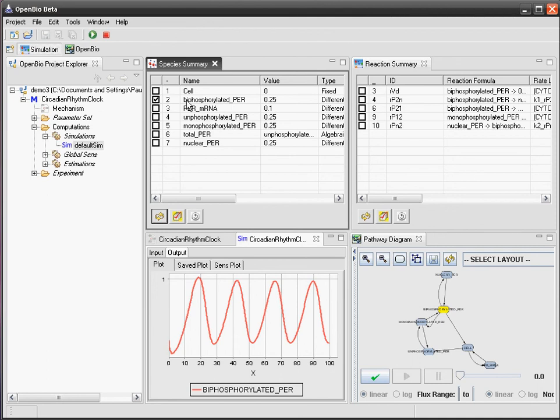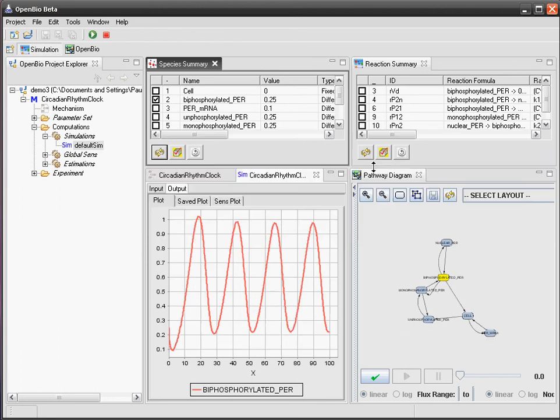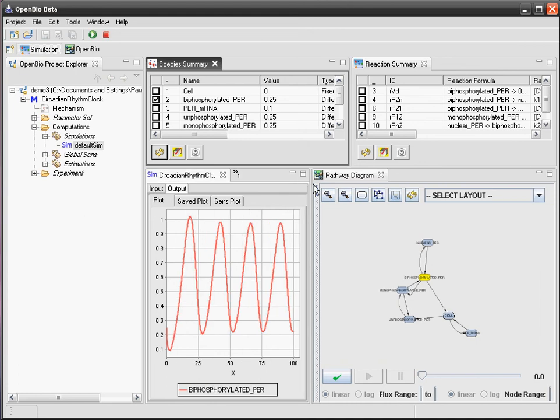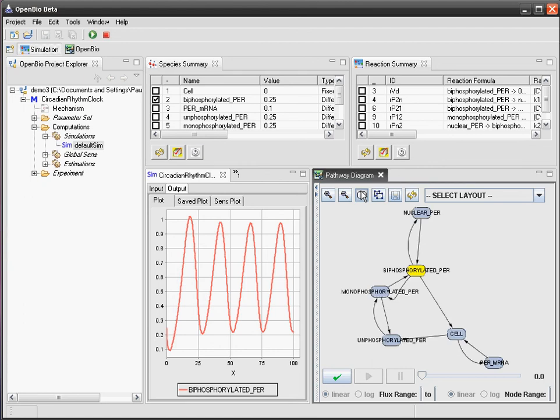Similarly, the selected species is also shown in the animated pathway diagram window. And this is one of the key features we think to viewing and understanding models. This animated flux diagram viewer will show you information flow through your model dynamically as if the simulation was running. So let's see. Simply click the plus button and then start the animation, and you see the sizes of the nodes changing, implying that their concentrations are changing. And you notice that goes right along with the graph to the left, the periodic nature, the concentration of the species going up and down.